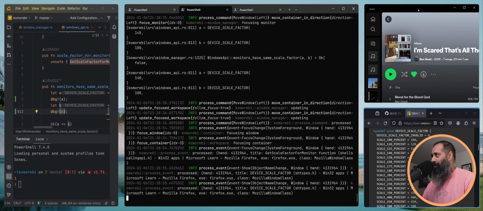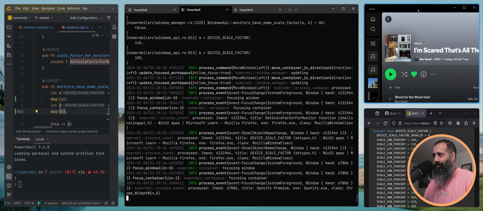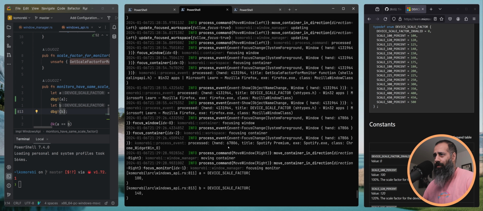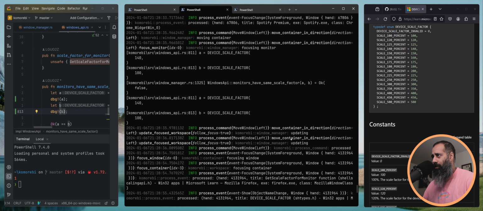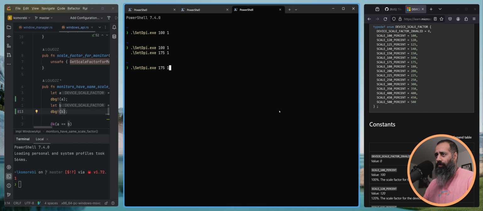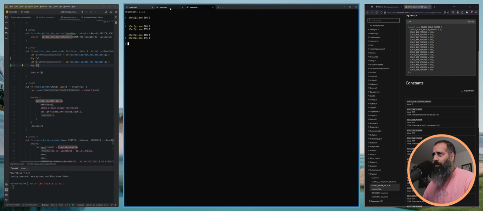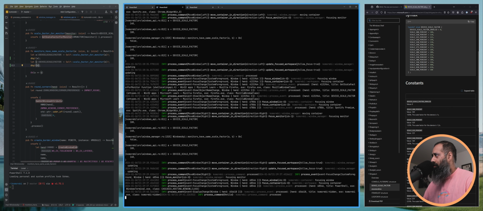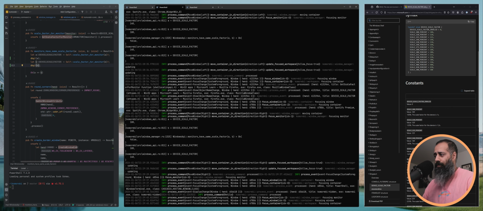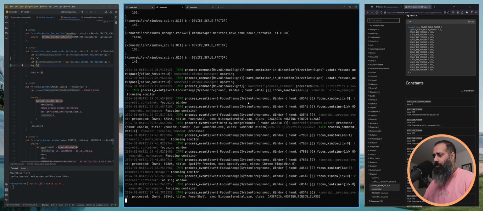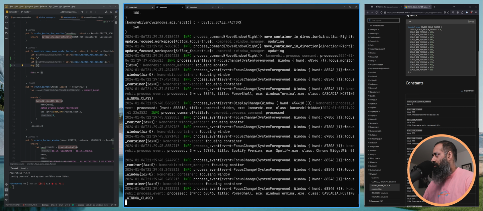Okay, let's try moving it back. So we got false, false, false, false. We'll set this now to 100, and we'll try that again. Let's make this a little bit zoomed in. Cool.